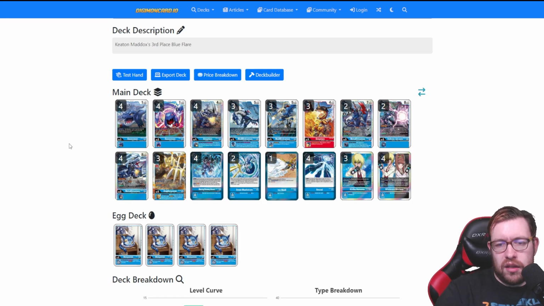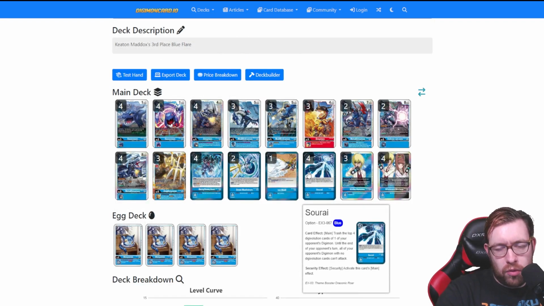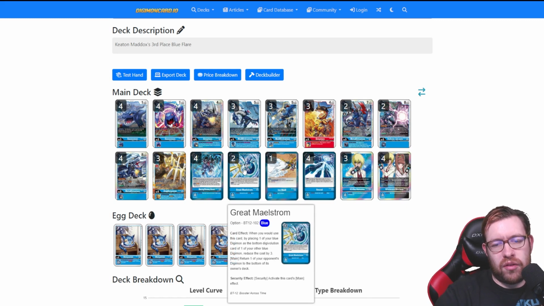So the additional cards that we see here, we have 4 copies of Sorai, which normally bounces between 2 and 4, so 4 is a little bit on the high end. And then we also have Great Maelstrom, from BT12. When you use this card, place one of your blue Digimon as a bottom evolution card of one of your other blue Digimon, then reduce the cost by 3, and then in main you get to return one of your opponent's Digimon to the bottom of its owner's deck.